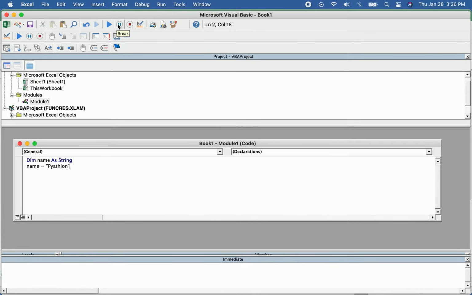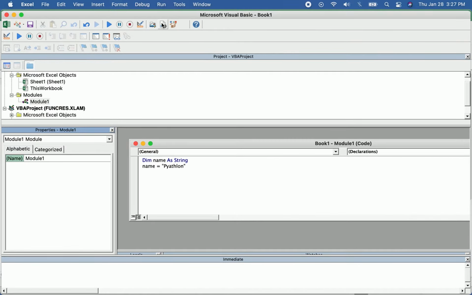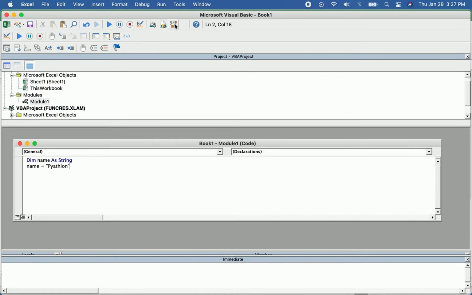And then this is your break button, so you can pause your code execution. This is reset, so let's say you get an error and it might not let you run it again, so you might have to hit reset before it lets you run your code again. This is design mode. This would be useful if you're creating user forms or anything like that. Then if you exit out of your Project Explorer, you can bring it back with this button. And same with the Properties window. So if I click that, then I'll see my Properties window show up. So I'll make that go away just to give myself a little more room. Oh, yeah, you have to click the X to make it go away.